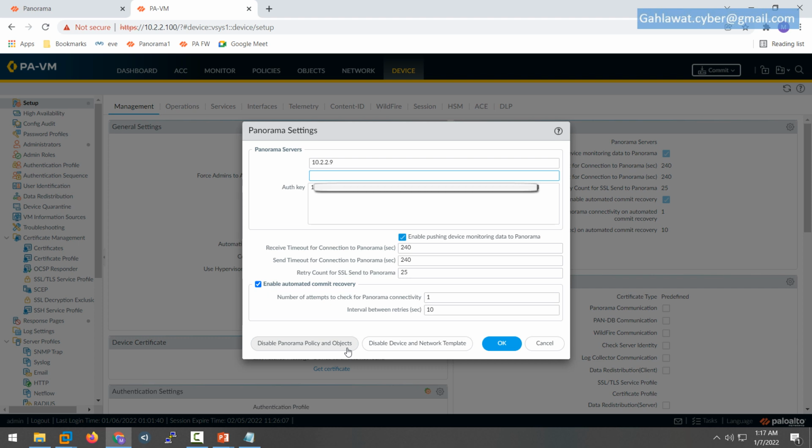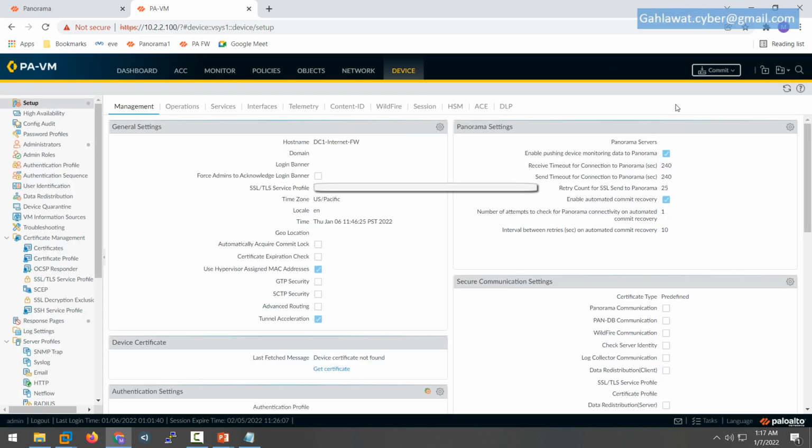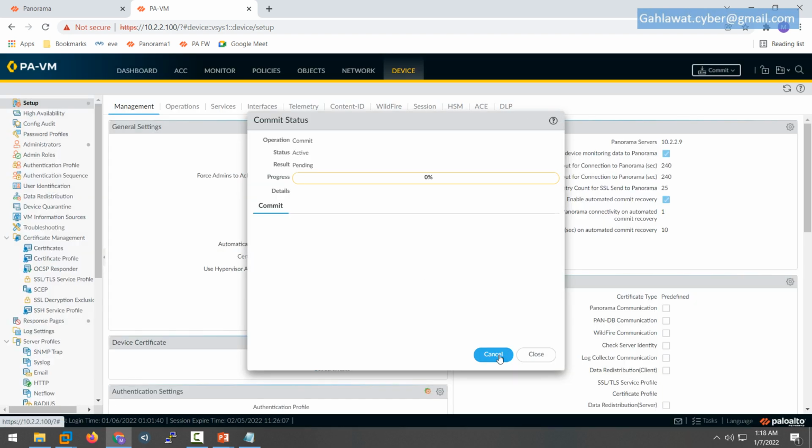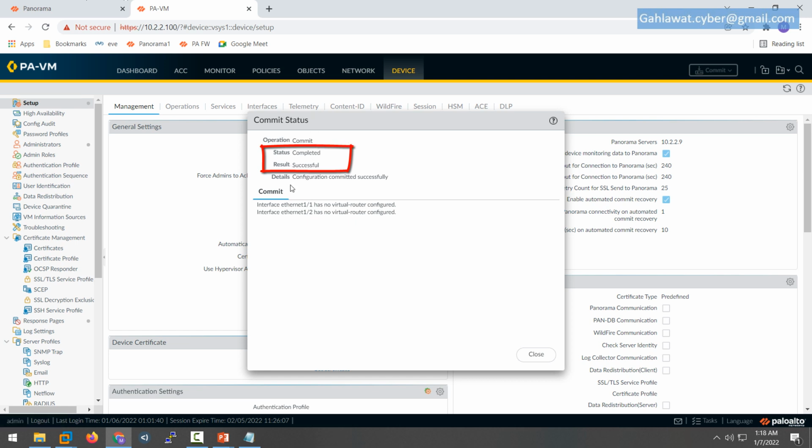What that will mean is the admins will be able to push the policies or objects via the Panorama to this firewall, but these network and device settings, no. So these will be managed locally via the firewall. So click OK and then commit. So now the commit has completed successfully. We can see it done.